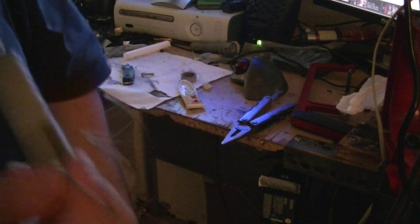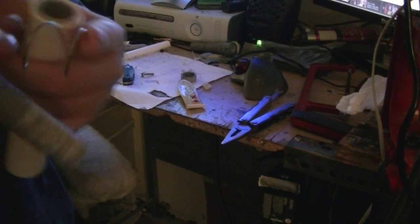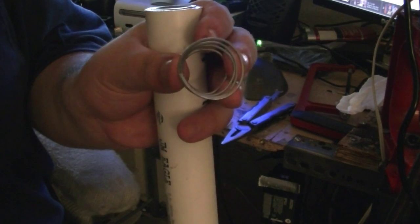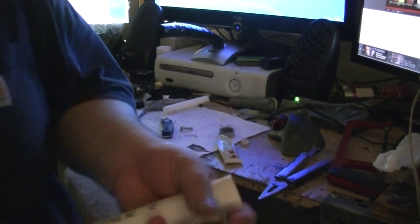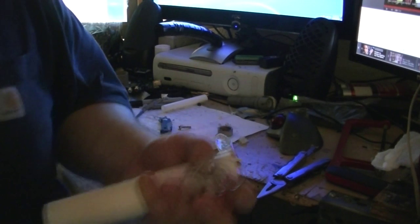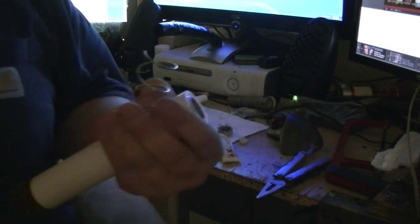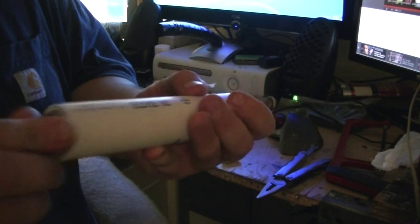This is a spring I took from a pop-up sprinkler — I think a three-inch pop-up sprinkler — and then I cut the spring in half. It was just a little bit too big, so I had to modify it slightly. You could try making your own spring if you want. I tried making one out of copper wire — it worked at first, but then after a few shots it just compressed down to nothing. I'm going to try making a spring out of a clothes hanger — that might work. But I'm just going to use this spring since it's one I already have handy.